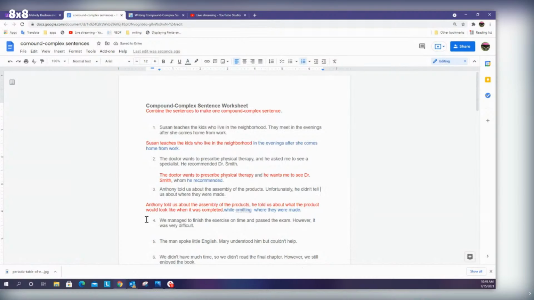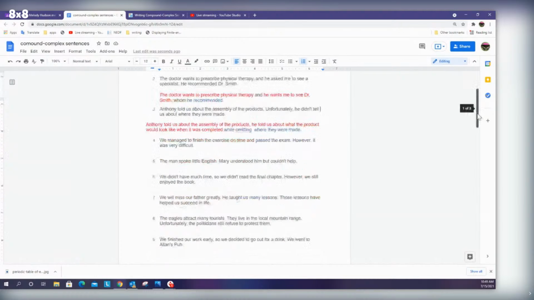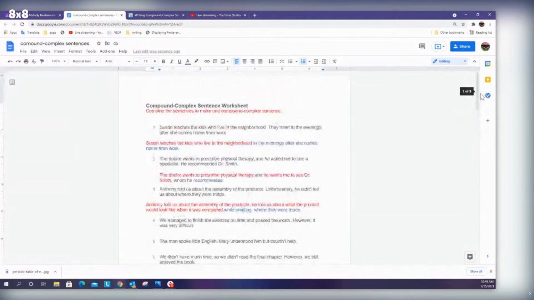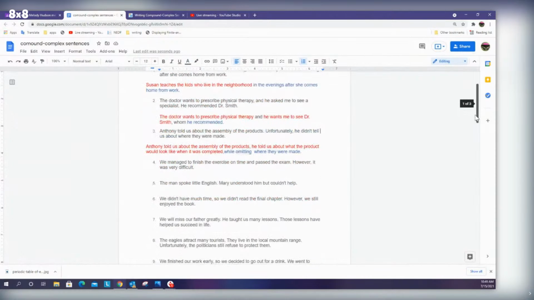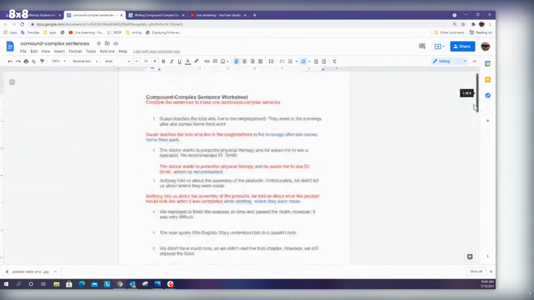And so that's it. That's all of that. I would like for you to try to finish these on your own. So what you want to remember is you're going to have two independent thoughts that can stand on their own, with one dependent, and use the coordinating conjunctions and also the subordinating conjunctions. So I've done three of them. You can go back into the prior lesson. I'd like you to give it a shot.